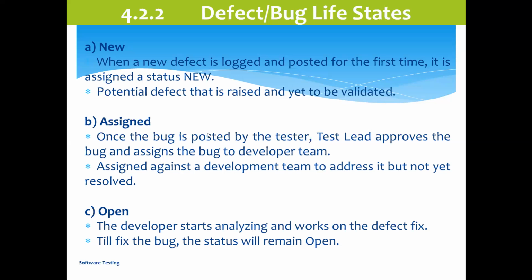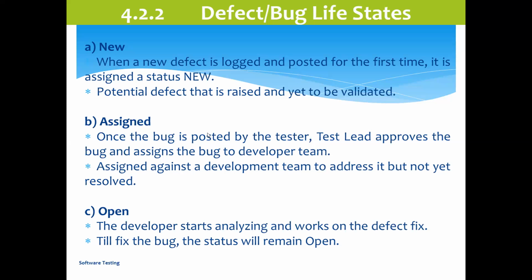So check which process you are following in your project first. It is not that I can always assign directly. That is fine, but in your project, if they are not following direct assignment, then that is a wrong approach. So if you join some company or project, first take confirmation from your team members about which approach they are following. All are correct. It is not that this is wrong and that is correct, but whatever process they are following, you have to maintain that. Okay, so any one of these processes will be followed.